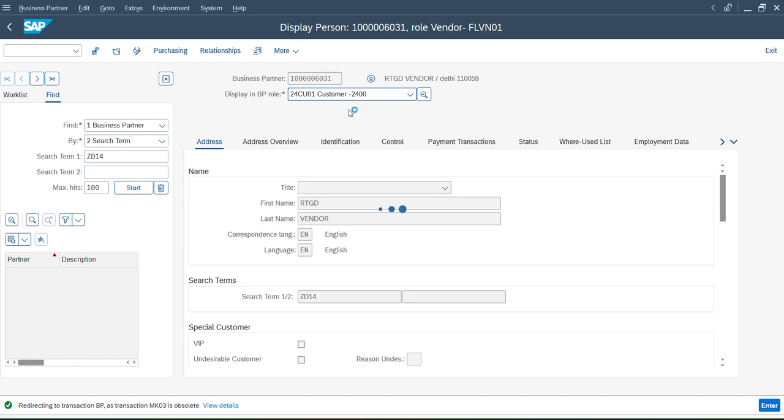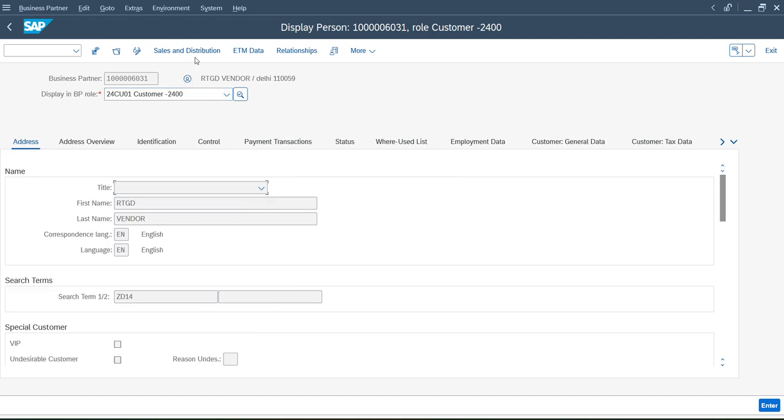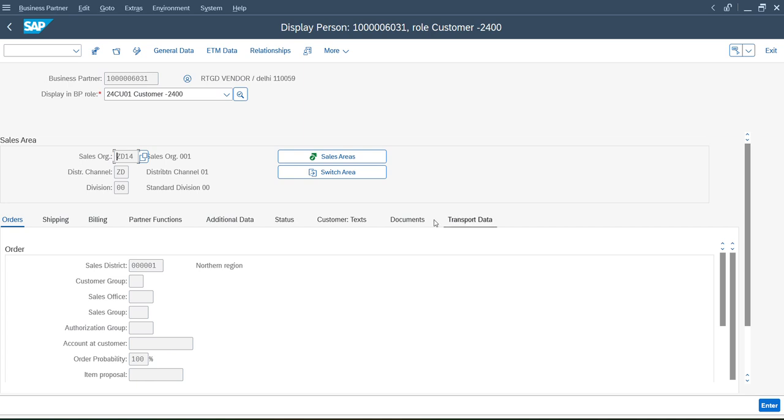You can check in the table BUT000 the roles for which your customer or BP has been extended, because there are so many roles. Just to identify which one you should be using or have already extended to, you can go to the table and check the details from there.